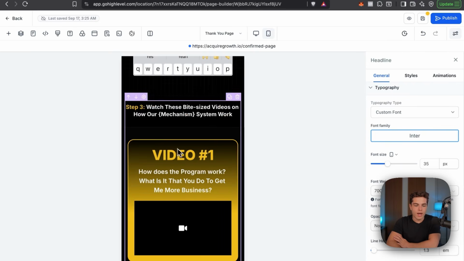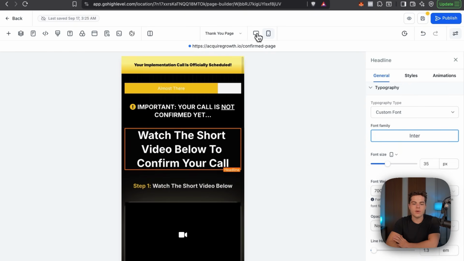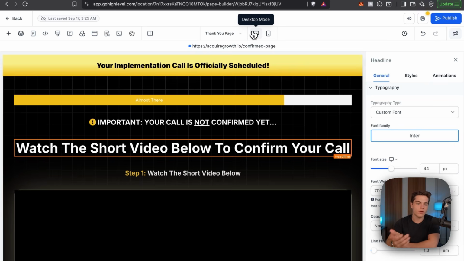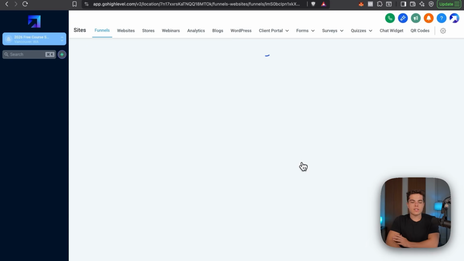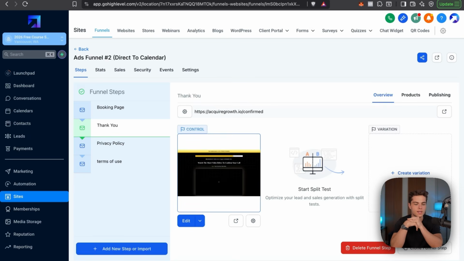So that's really how you do that. It's already all templatized for you, how our mechanism, just our AI powered system, so you can call it whatever it is. You guys edit this based on your own niche, your own offer, everything like that, and then you click save and publish. So that's really how all these sites work, guys. Hopefully this has all made sense.